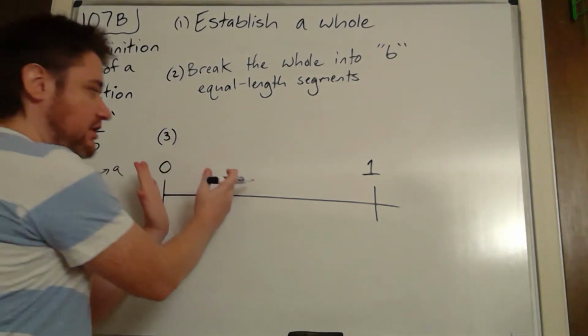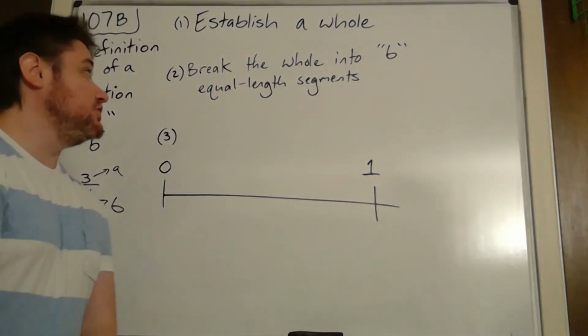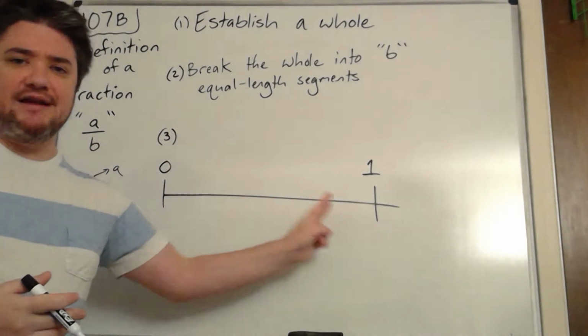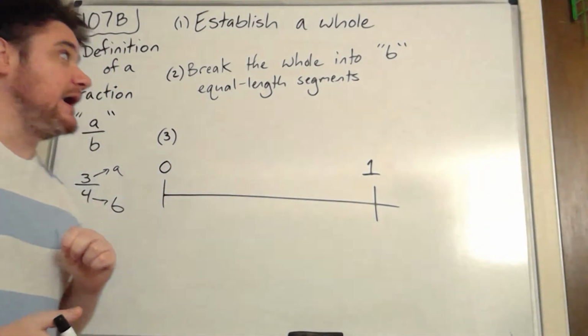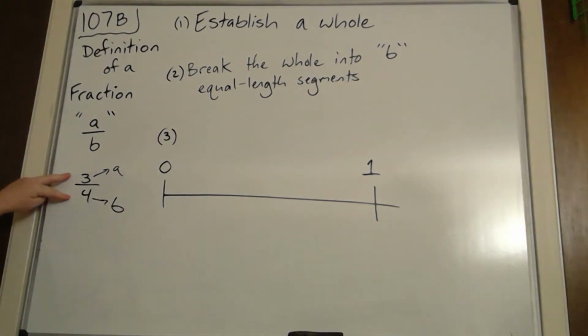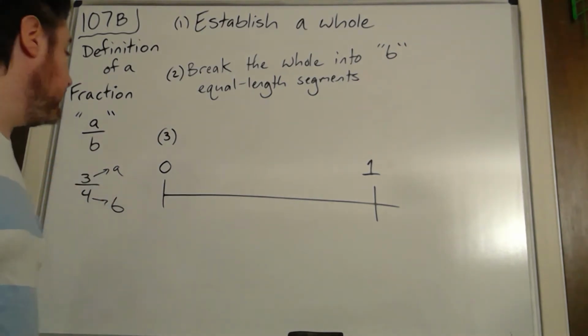We don't want one large chunk and then a small one and then a sort of a medium length one. We want to do our best to create these to be equal lengths. So I'm going to go through it right now since we're introducing the definition. Afterwards, I'll show maybe a different approach to representing the same fraction so you can guarantee equal lengths. All right, so that can be helpful.